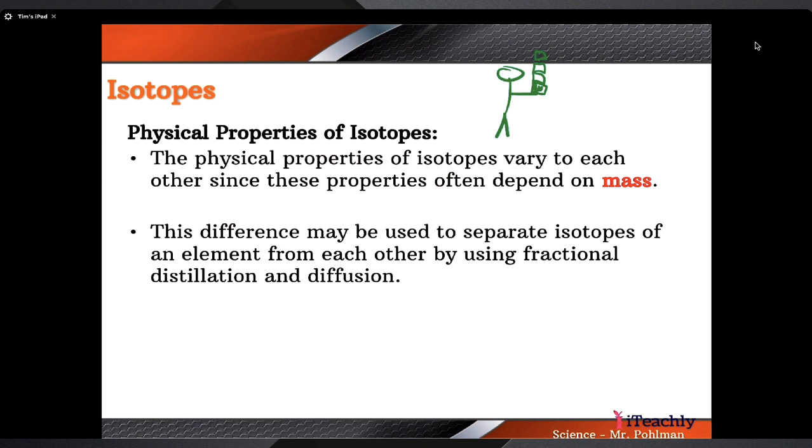So how do we separate all these isotopes? Well, you can use what's called fractional distillation. We actually use that distillation process when we're separating crude oil into all the different byproducts. If you're looking at diffusion, you probably talked about diffusion from areas of higher concentration to lower concentration in biology. So we can use those same practices in separating these different isotopes.